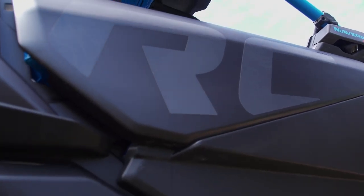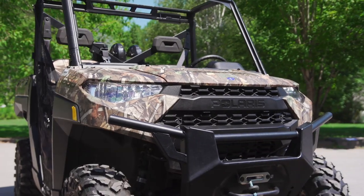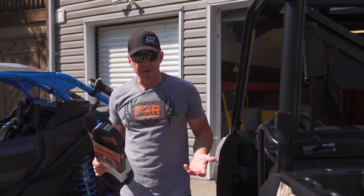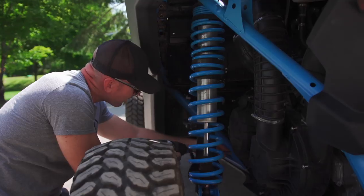The belt truly is the link between the engine and the power getting to the ground, and Ultimax has an answer for those demanding the best performance, the best reliability, and the best warranty. XP belts are severe duty and they're built for the biggest and the baddest side-by-sides on the market today, and that's why we use them on all of our fleet here at Dirtrax.